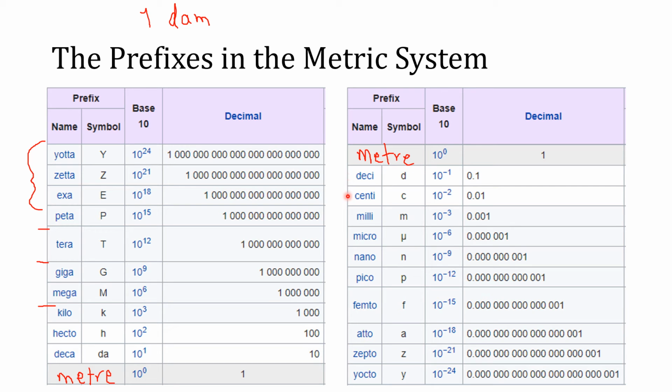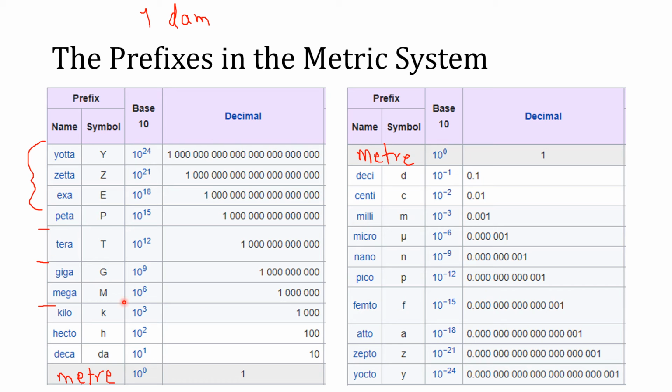Going 10 times smaller again, we go from deci to centimeter. So this is 1/100th of a meter. And then after that, we go down to a millimeter. So this is another 10 times smaller than a centimeter. So we've got a tenth of a tenth of a tenth. So this is a thousandth of a meter. In the case of distances, of course, this could change if you were measuring something else. But basically we've got deci, centi, milli, which we've already seen before.